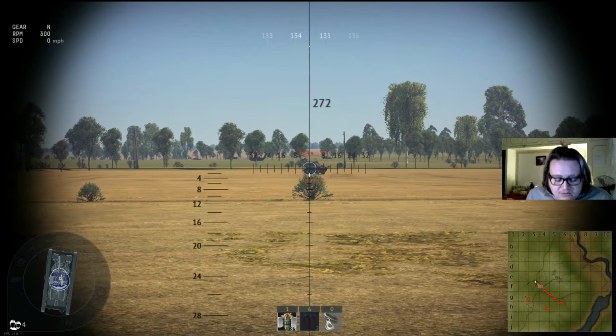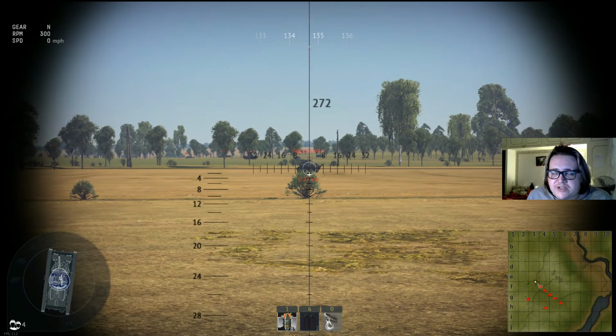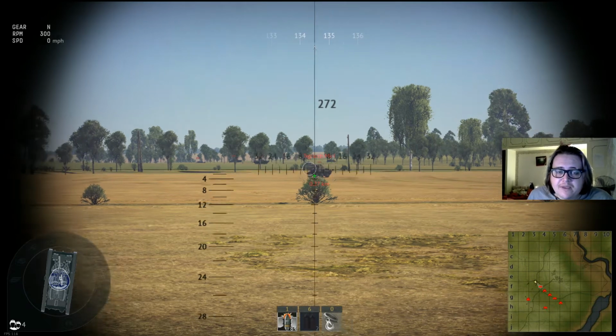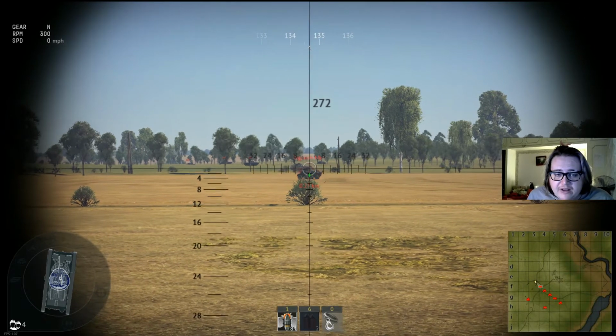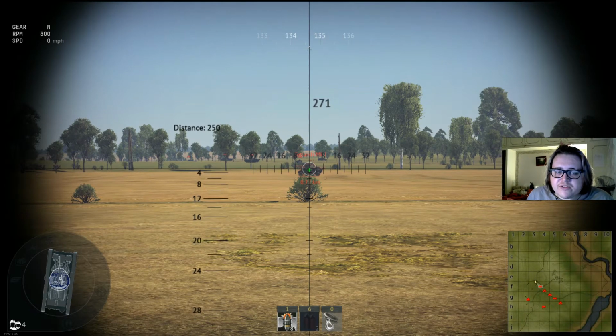In realistic battles, you need to actually press N, and then that will give you the range for your target. Now, a really useful thing to do with that is, being that we're in arcade, we don't need to worry about it. But say we were in realistic battle, we would press N and range find, and then we'd move our crosshair up. So you can just see the distance.